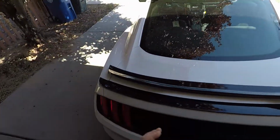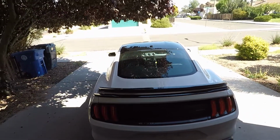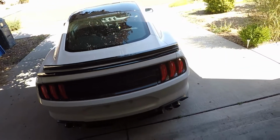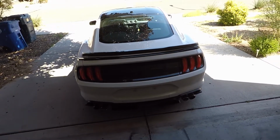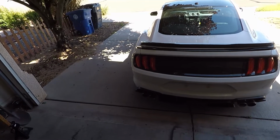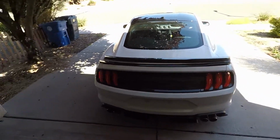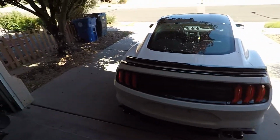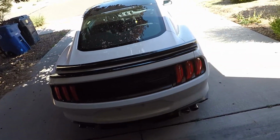As expected though, it is not a factory mount style spoiler, so it's not going to utilize the holes. It will not be using any of the factory mounting hardware, the bolts, all that stuff. It's going to be a press on with a 3M adhesive tape, double-sided. It's what I expected for $54. I'm actually very pleased with it.